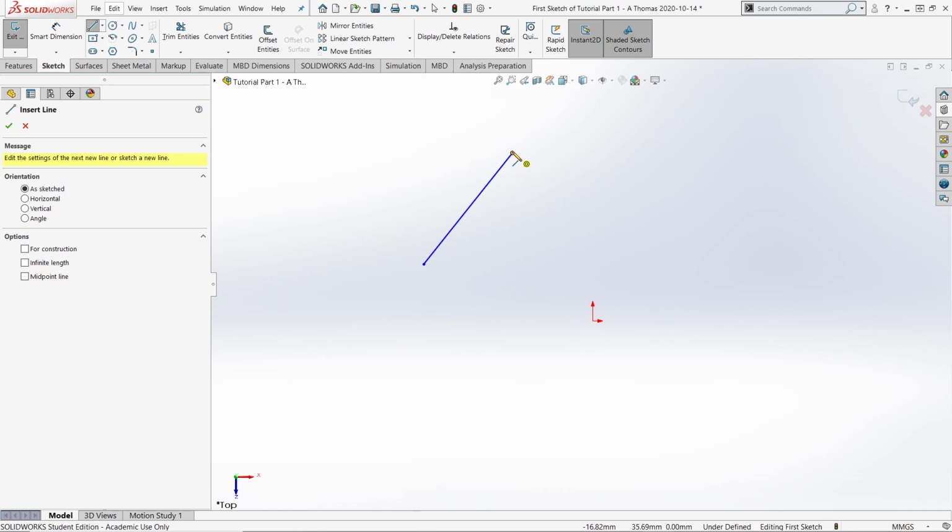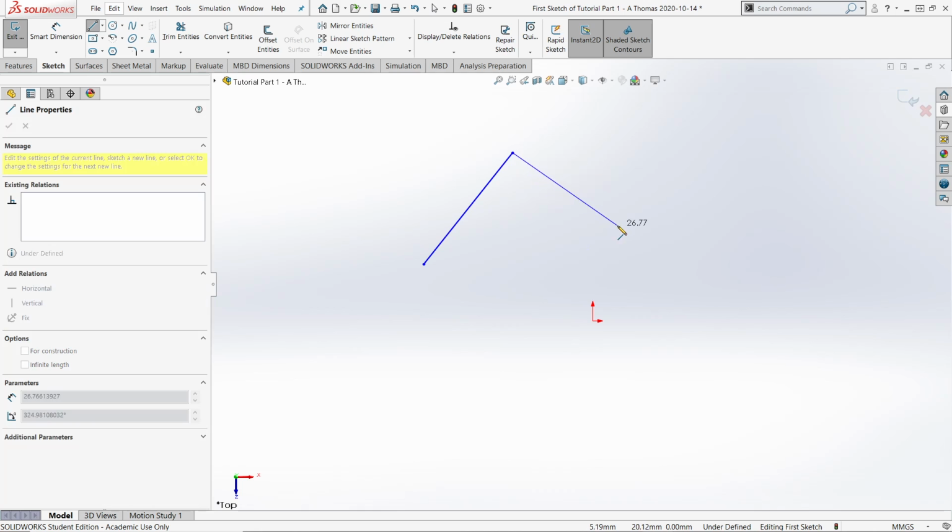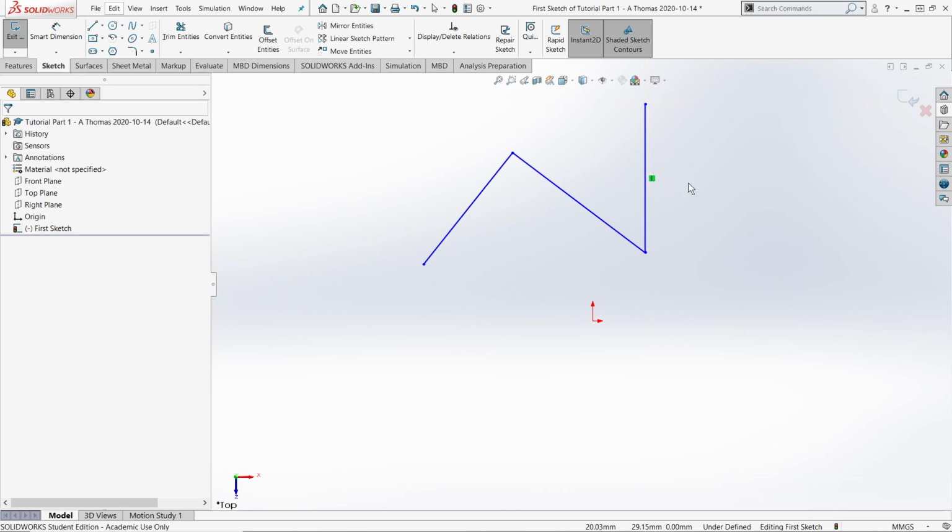I'm going to make a second line. If you notice, now a yellow icon is popping up. That's telling me whatever first point I set for this new line will be coincident with this point. So it's basically telling me the two endpoints of these lines will be the same point. So I'm just going to draw a couple lines. If you notice, it'll snap me vertical, which is useful. But it was a yellow icon, so it means it's permanent.